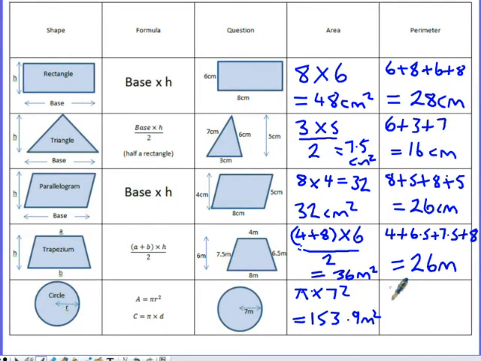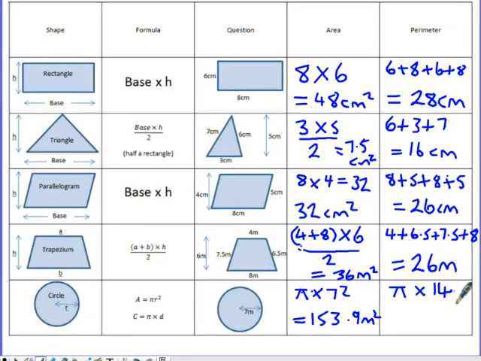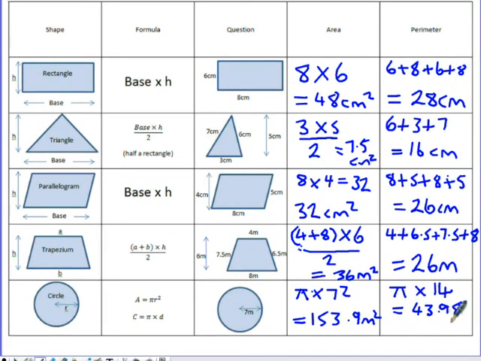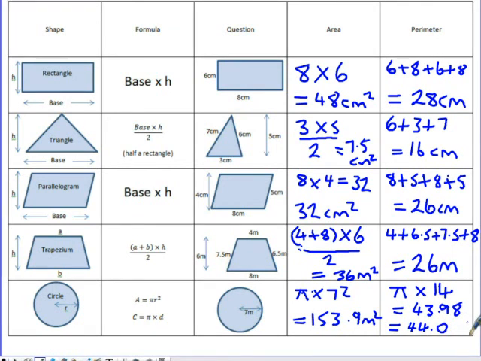Don't forget the diameter for this question is all the way across, which is 14. Type this into your calculator, pi times 14. And we get 43.98. If we're going to round this to one decimal place, in this case, the 8 would make that round up, which would have a knock-on effect to this. You'd end up with 44. And because it's to one decimal place, you still have to put the 0 to show this. Don't forget your units, which are meters.